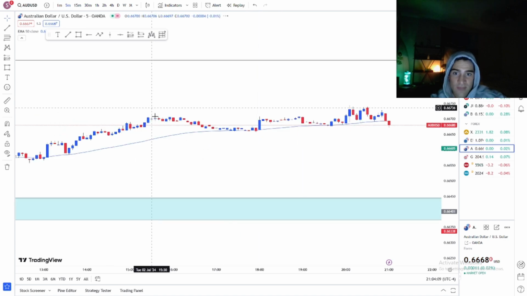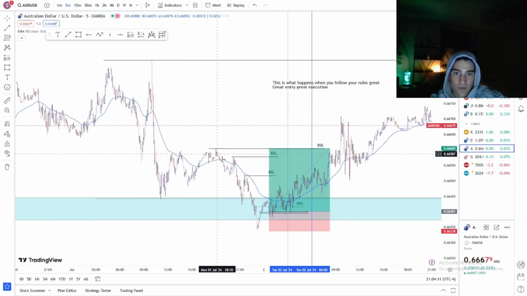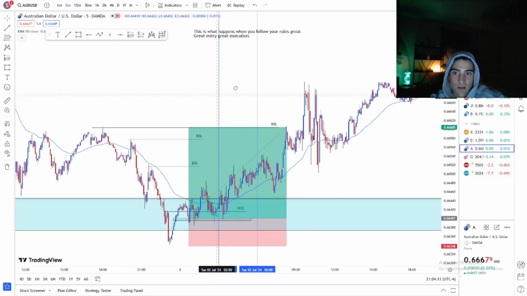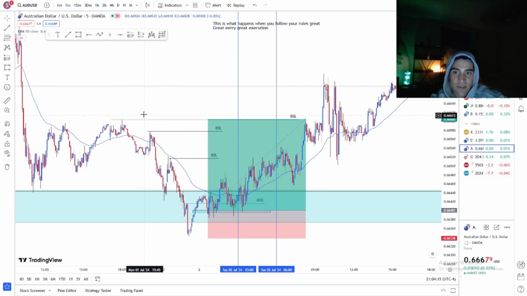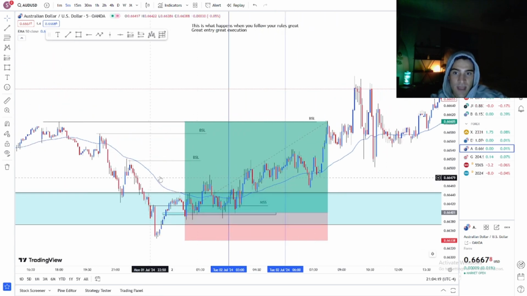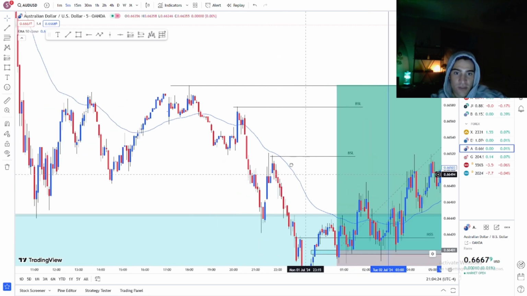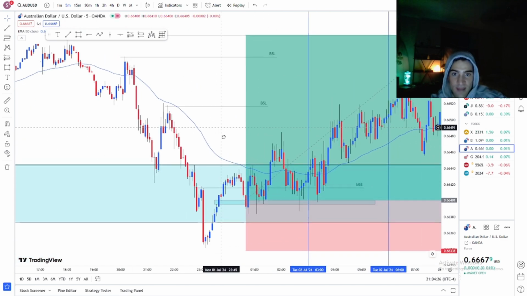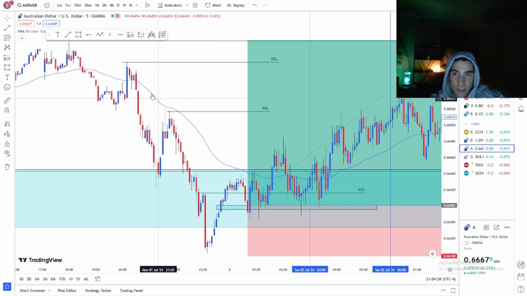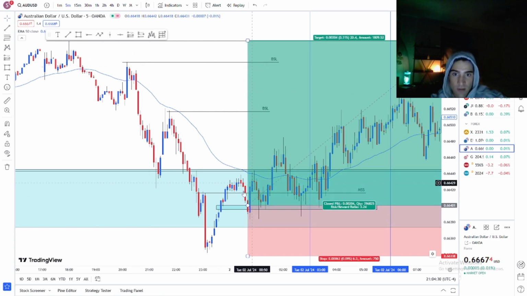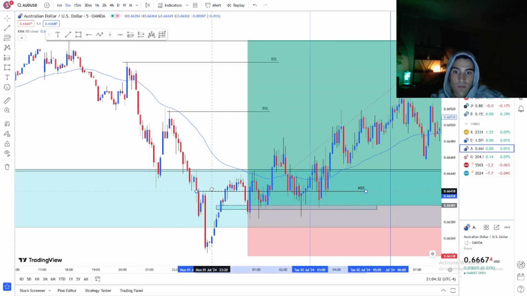Now I'm going to go on the 5-minute. Now don't forget, this is all generated buy side liquidity from it coming down to sweep the sell side liquidity. So naturally, I'm on the 5-minute, right? And I want to wait for a market structure shift to signify that we are going to continue bullish, because right now we're bearish. We're going down, right? Right here, we have a market structure shift on the 5-minute. So that signifies that the market now wants to start going to the upside.